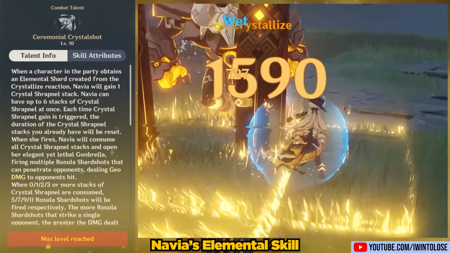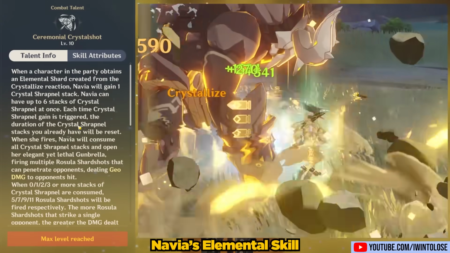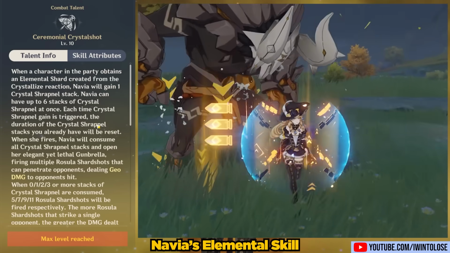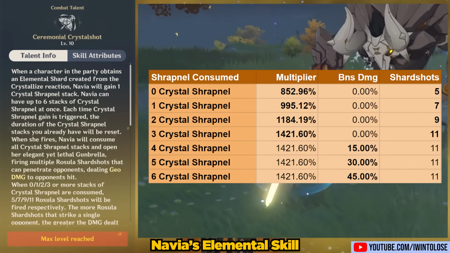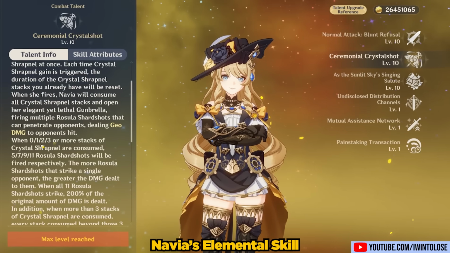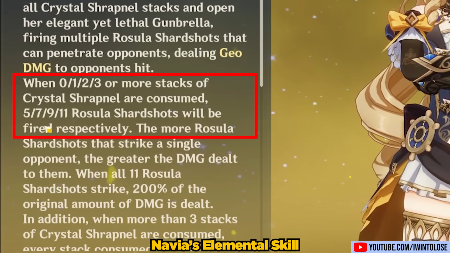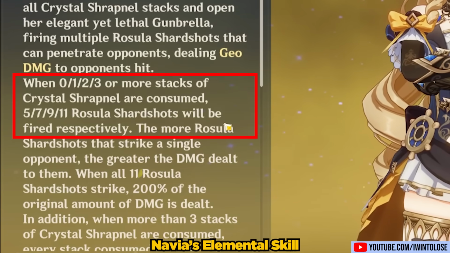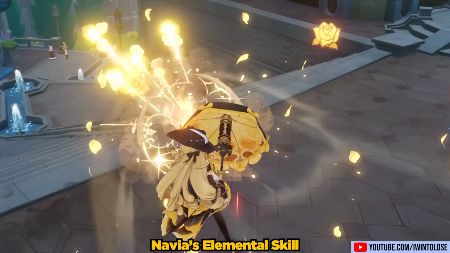So basically with Navia, you can pick up crystallizes, which give her a crystal shrapnel for each crystallize that she picks up. You can pick up to 6 crystallize shards. It's important to note that while you have 0 to 3 stacks of crystal shrapnel, these will increase her multiplier. When you have 0, 1, 2, or 3 crystal shrapnel consumed, then she will fire out 5, 7, 9, and 11 Rosula shard shots.